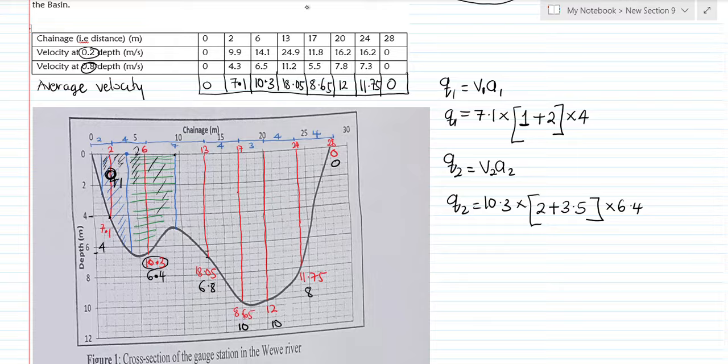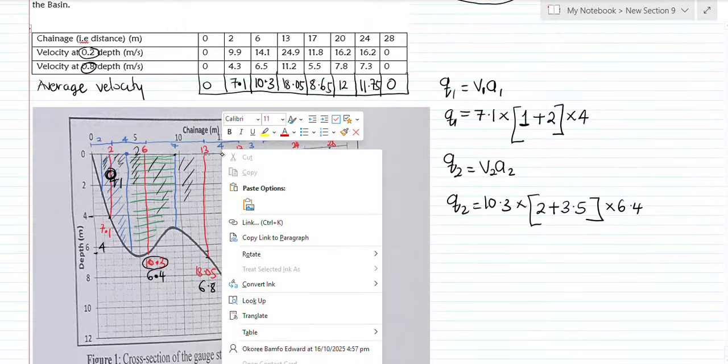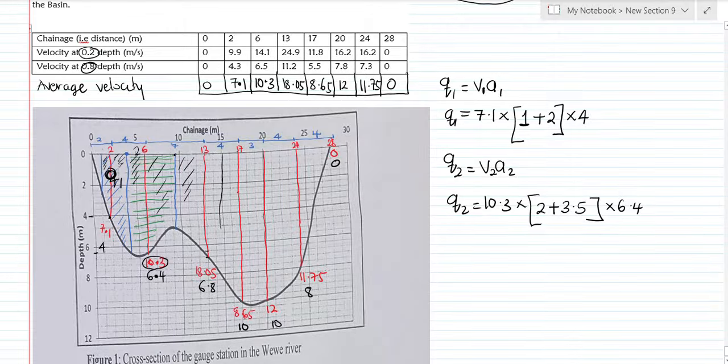Now, after getting here, we come here. So here was 3.5, means that here is also 3.5. But here we need to create a midsection. The distance from here to here is 4. So the midsection is what? 2. So this is the midsection at this side, right? That will be my Q3. So my Q3 is V3, A3.